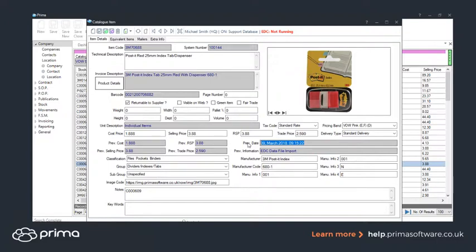Obviously we're on a test database here. The EDC is not always running. We want to have terms being downloaded. But what you want to check is that this date isn't too far in the past. For the likes of your VAL, your spices, your main suppliers, they should be updated on a weekly basis, some on a daily. So make sure that date is somewhat near to the current date.